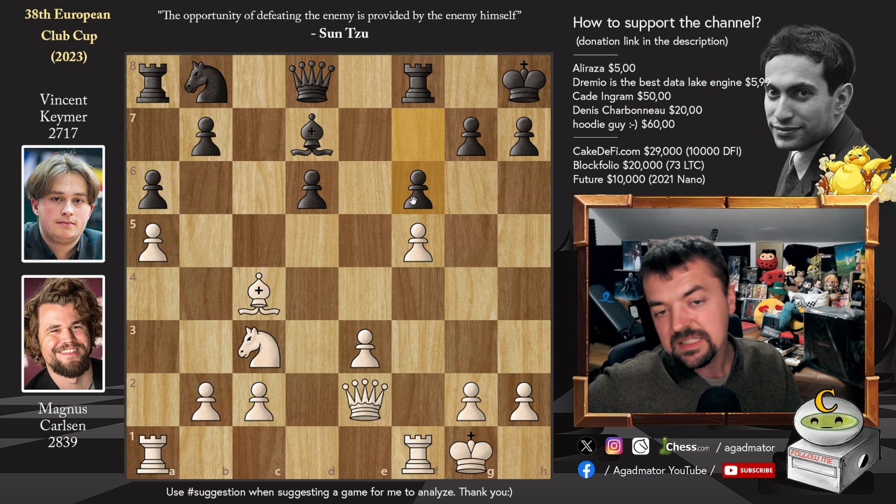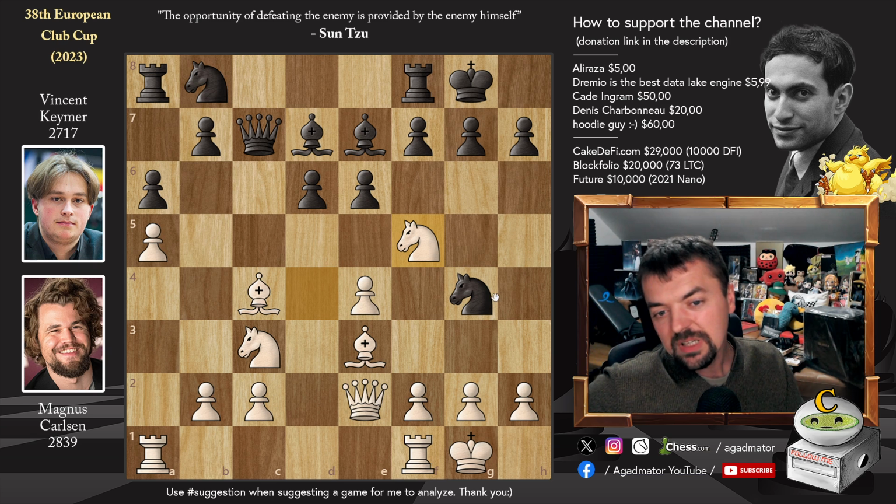If you play something like f6, okay, you've played it, but now these pawns are weak, and you're weak on this diagonal, and positionally this is lost, and a strong player will be able to take advantage of this very easily. So you can't really ignore your bishop here being attacked.